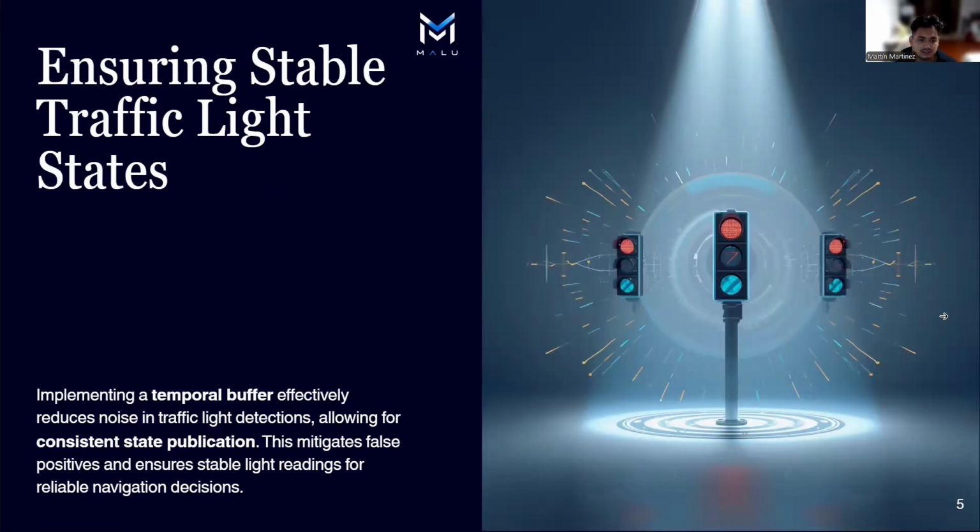The anti-flicker strategy was added to avoid unstable decisions caused by noisy frames. A single frame can be misclassified because of reflection, motion blur, or camera noise. For that reason, the detector uses a temporal buffer. The buffer checks multiple recent detections before publishing a final state. This prevents the robot from reacting to isolated false detections. The system also uses a yellow hold strategy. Since the yellow light can blink quickly, the detector keeps yellow active for a short time after detecting it. This makes the controller behavior smoother and prevents rapid switching between yellow and unknown.